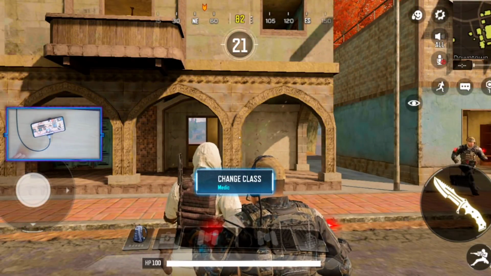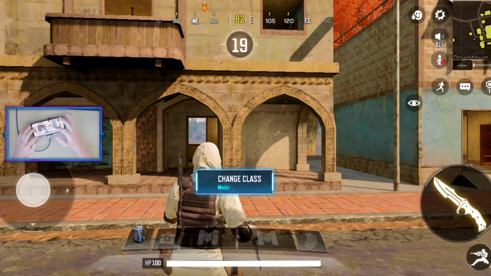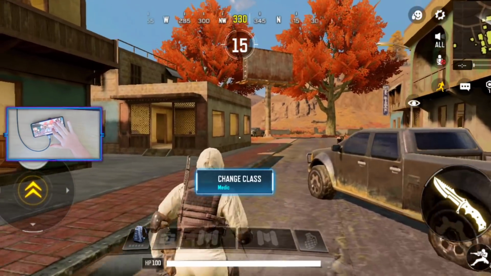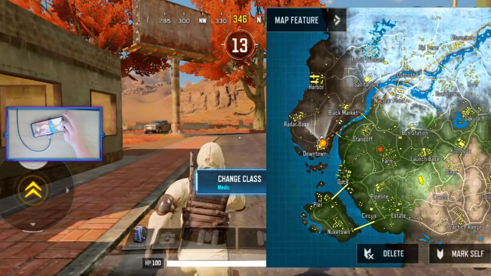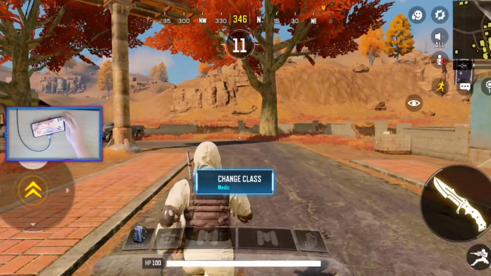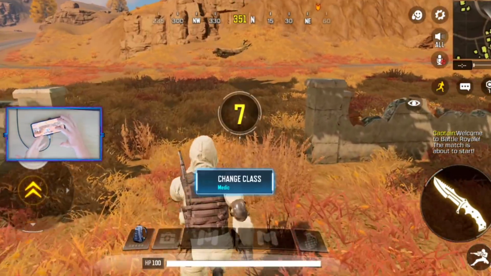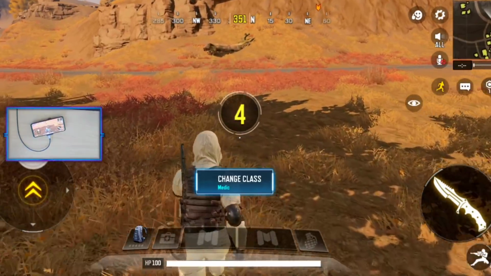We are back on the Season 6 test server for Call of Duty Mobile. Now, allegedly, from what I've heard, that secret room inside of the hospital has just changed. It got a little bit of an update going on, so it's probably going to be a short one today. Let's just jump right into it.